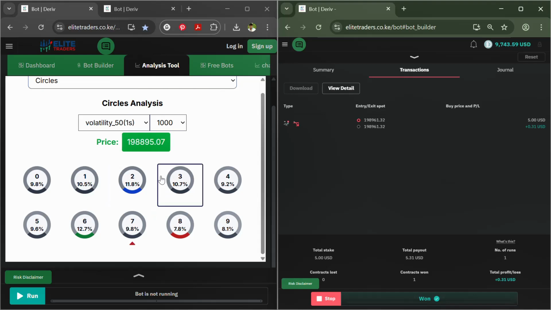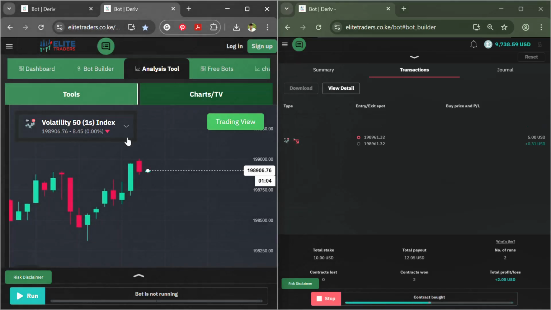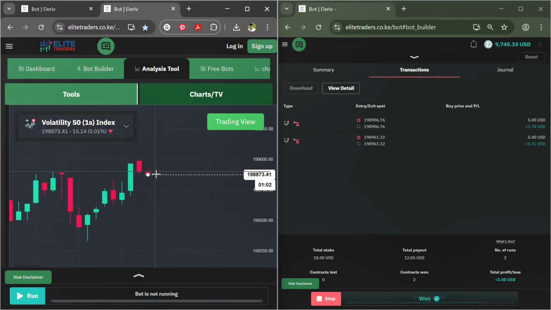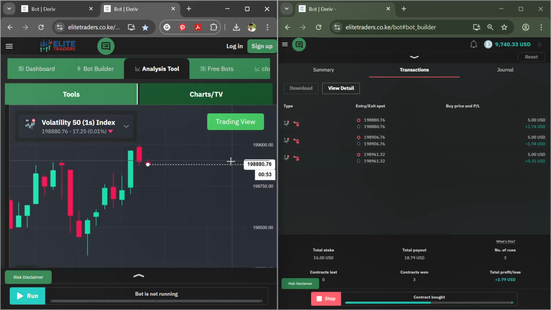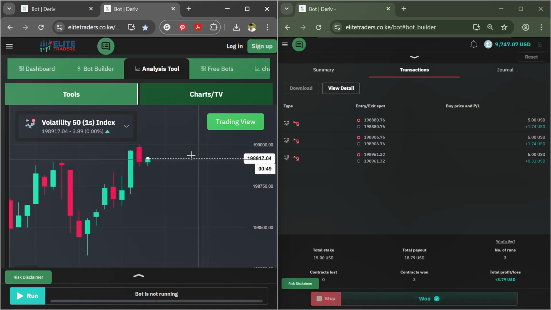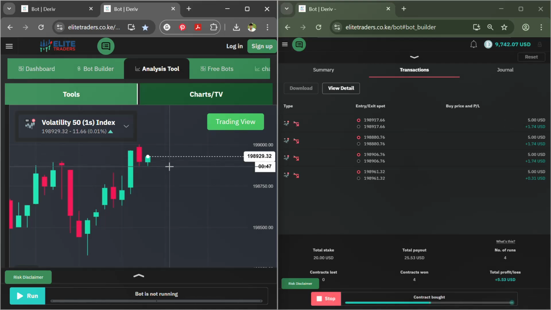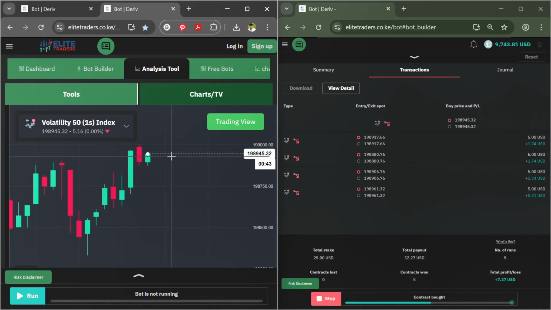The next thing you do after you start your bot, get back to the candles. You should make sure that as you continue to trade, the market should always be on a fall momentum. When I talk of a fall momentum, the market should be on a fall. Like right now, you can actually see the market has started rising. That means it's the best time to exit.